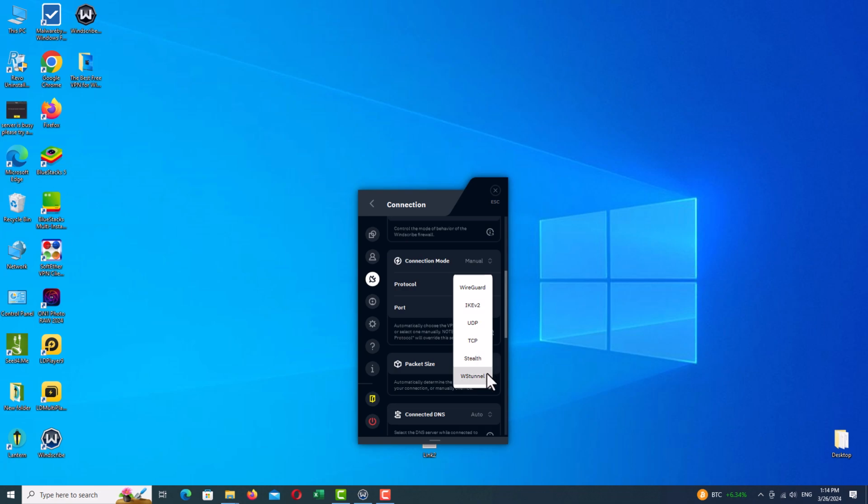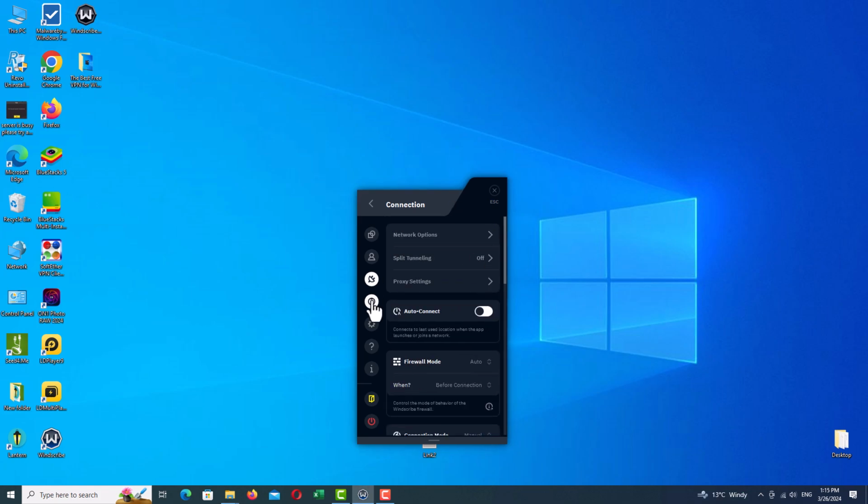Actually guys, you can't find a VPN that offers this number of protocols, and you can switch between them and their ports, which is great and amazing. Well, nothing needs to be changed here guys, so we close the settings and go to the main part of the program to connect.